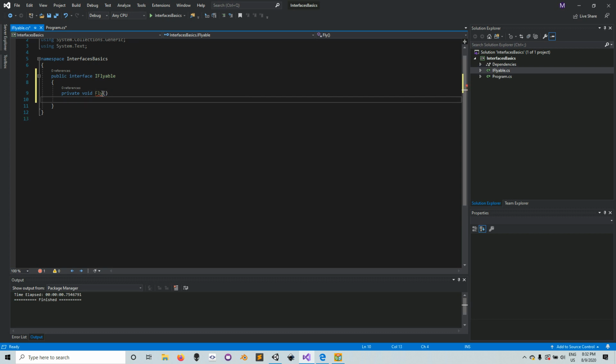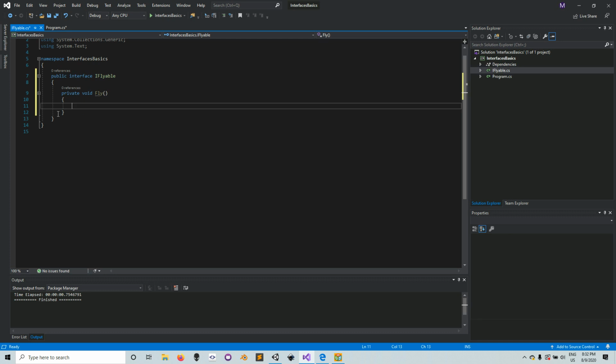So let me just test that and see if that works. Actually, this is something new I'm just learning now. I don't know if this was included in the new C#, but I used to think you cannot have private members in an interface. So this is an eye-opener for me. This is something new I just learned today.